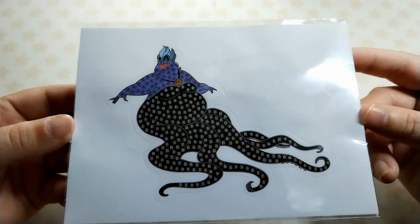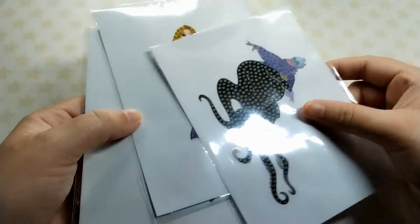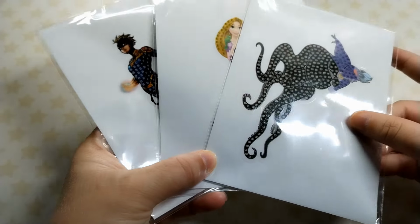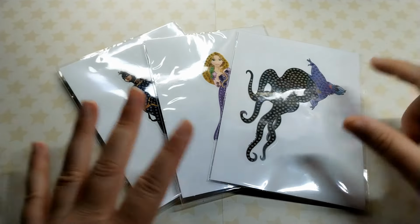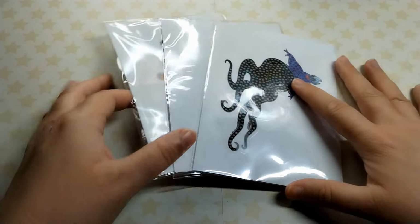So, very cool. 3 brand new characters this time. So we had Ursula, Rapunzel, and Captain Marvel. That is a really, really good lucky packet. Let's keep these good luck vibes.